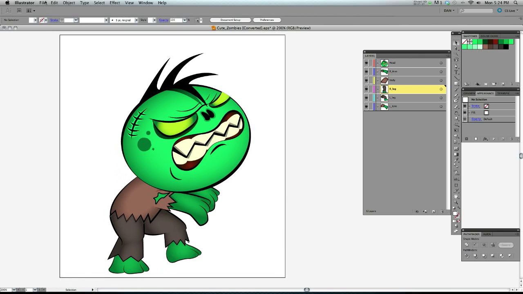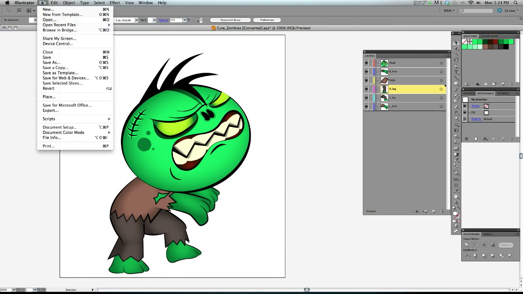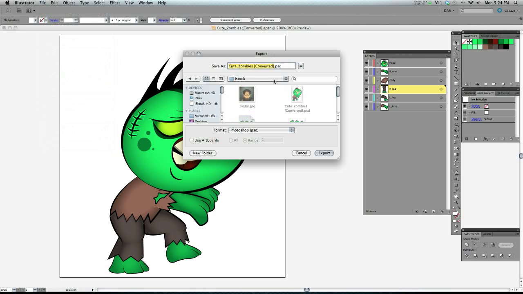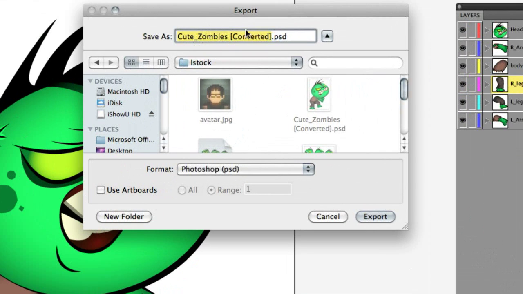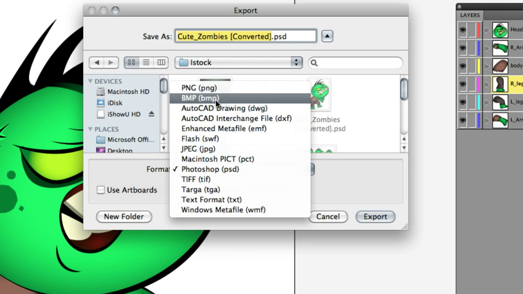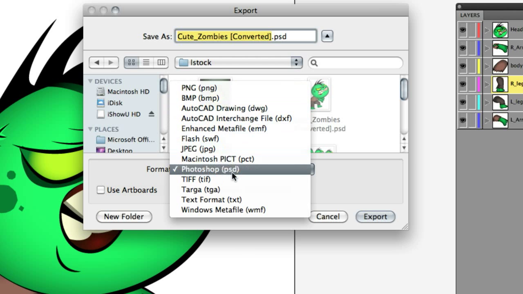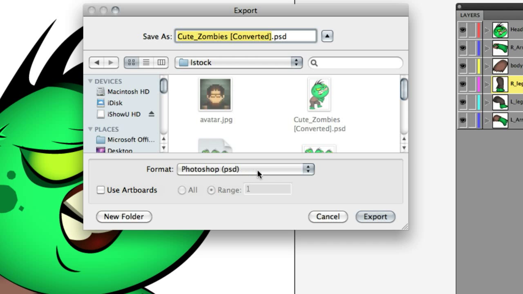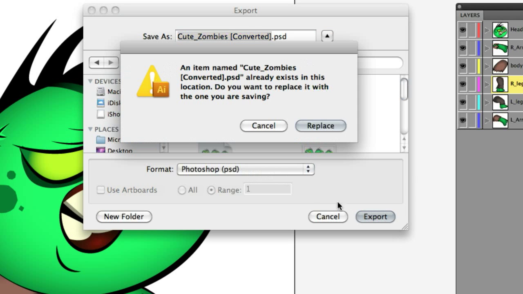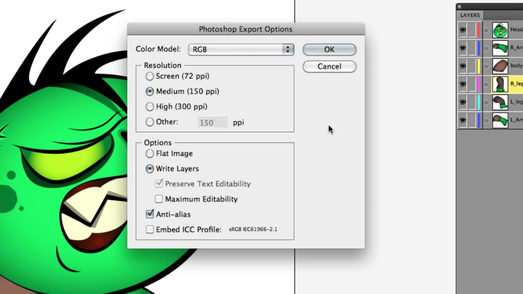It's as simple as going up to your File, go to Export. You see it right there. You have to go to this, File, Export. And then what we do is we have our layer. You could rename if you want. And format, this is the important part. Choose your format if you wish for it to go to Photoshop as a PSD file. Okay? When we click on Export, I already have one that I created earlier, so I'm going to hit Replace.